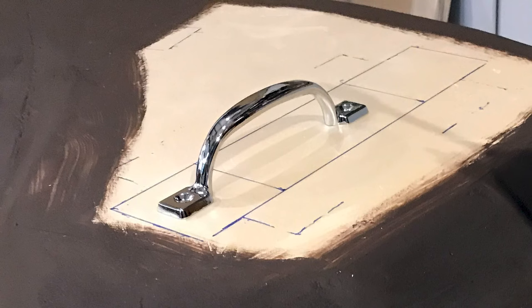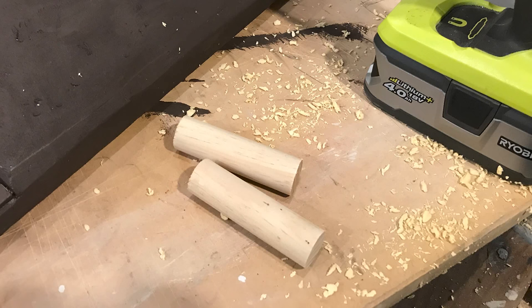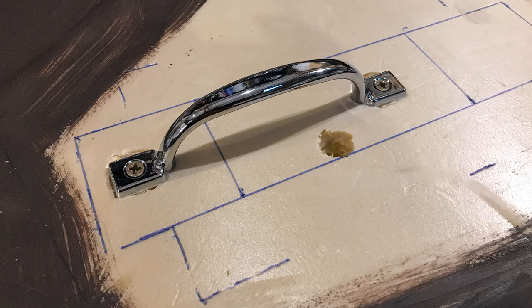So what I decided to do was cut some short lengths of dowel that were the same depth as the hillside and drill a hole within the polystyrene that was smaller than the wooden dowels, and literally wedge and jam them in there, so they're in there solid as a rock. I don't think I could get them out, but that gave me the opportunity to anchor some screws into the timber, and it works very well. It's nice and easy to lift out, and the entire hillside being made of high density polystyrene, it is relatively light, so the handle suffices very well.